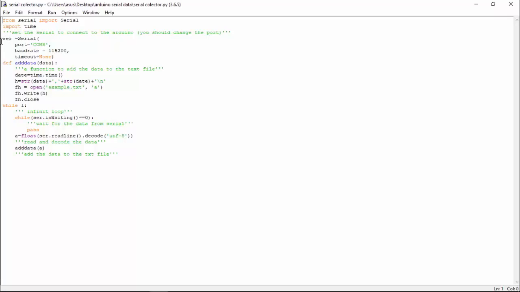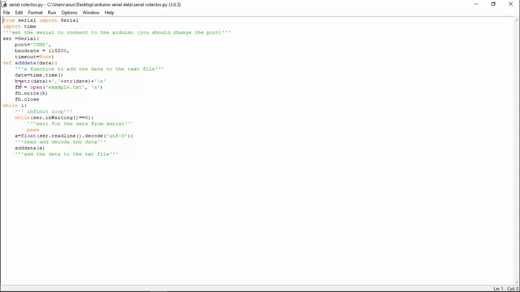Here, I'm configuring the serial to port COM8 with the baud rate of 115200, the same as the Arduino. This is the function that will add the data to the text file. This is the current time in the form of Unix time.